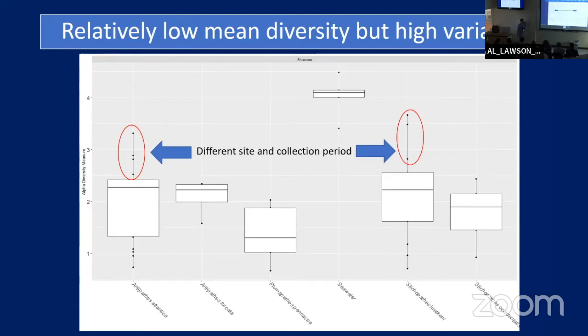What I want to point out is that the topmost samples, 3 or 4 samples, were all collected at different sites and collection periods. So they aren't all coming from the same site. And several of these samples were verified by myself to be healthy when I collected them in the water. So that was interesting for me to see. I wasn't expecting such variance in biodiversity within a microbiome from samples that were sometimes collected at the same site.